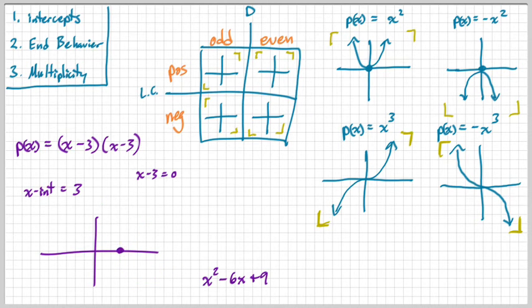Now, what if we didn't have two factors? What if we had three factors? What's the multiplicity of the three now? Three. What's supposed to happen? The degree actually will be that also. What's supposed to happen at the x-intercept now? If we're at three, and the multiplicity is three, because there's three factors, what's going to happen at that x-intercept? It's going to go through it like this.